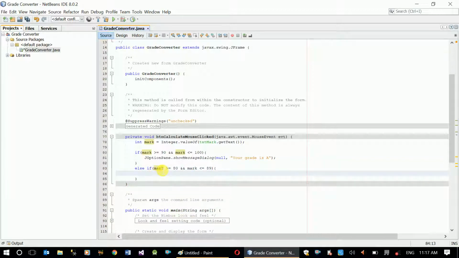So we will do our next condition here. Okay, so let's copy this JOptionPane and we will only change the message. So your grade is B.